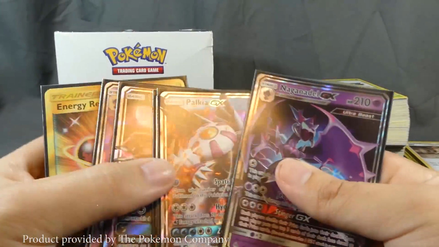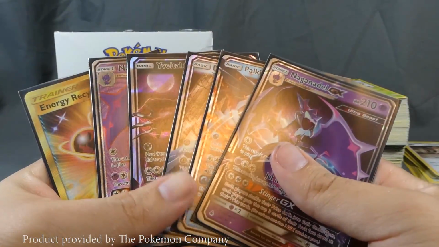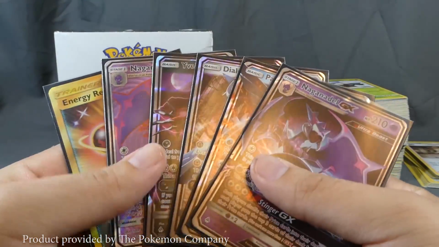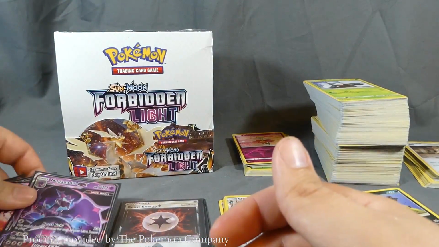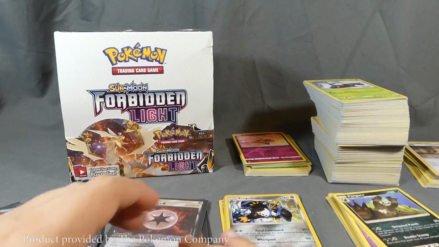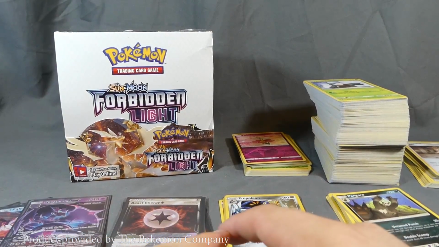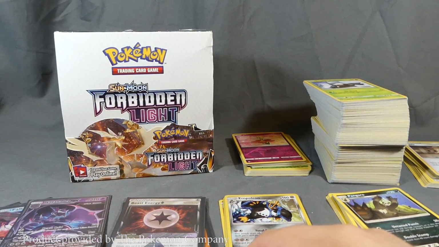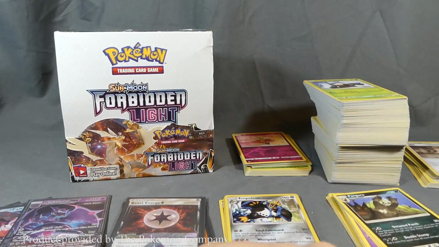But anyway, that does it for this. Like I said, very eager to jump into Celestial Storm. However, Pokemon Company did send me a couple other products that I can unbox as well. So look forward to those within the next couple of days. And like I said, if you want some more Celestial Storm-related unboxings on this channel, let me know in the comments down below. Let the Pokemon Company know that it's something that you want to see. And hopefully we can bring something cool to you guys.